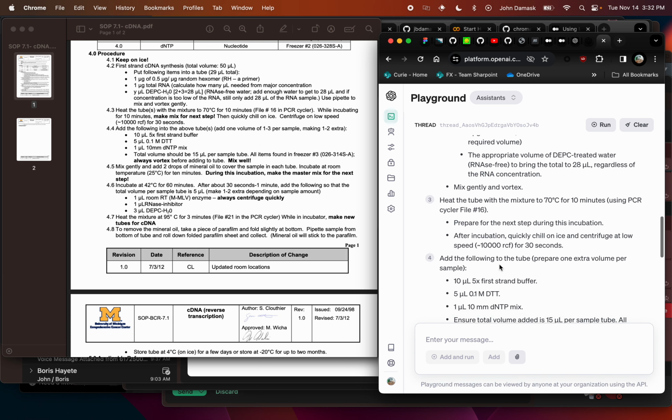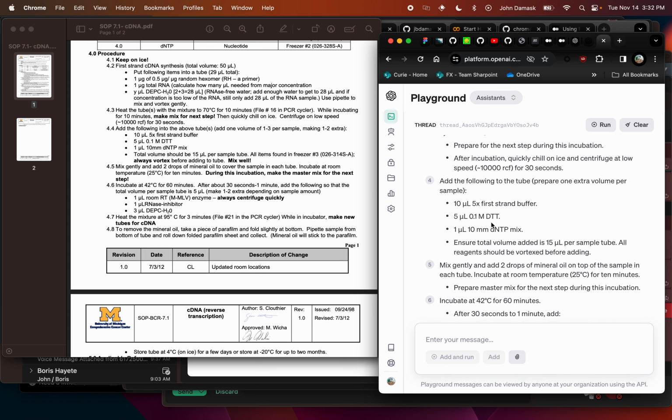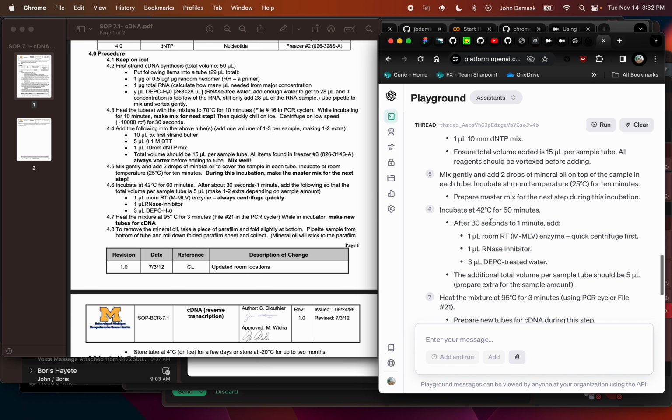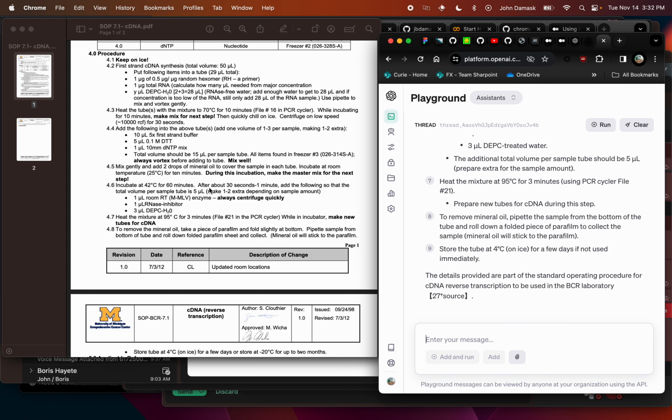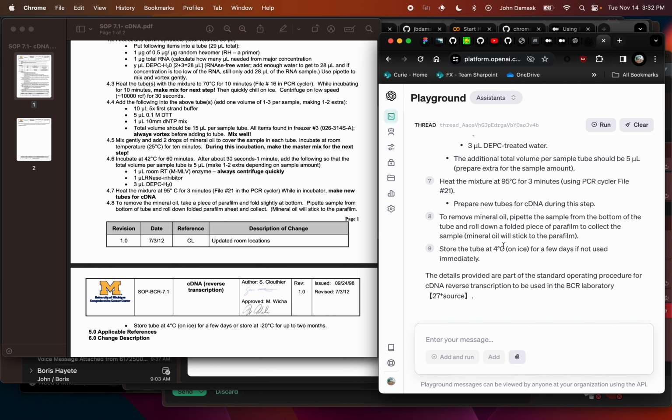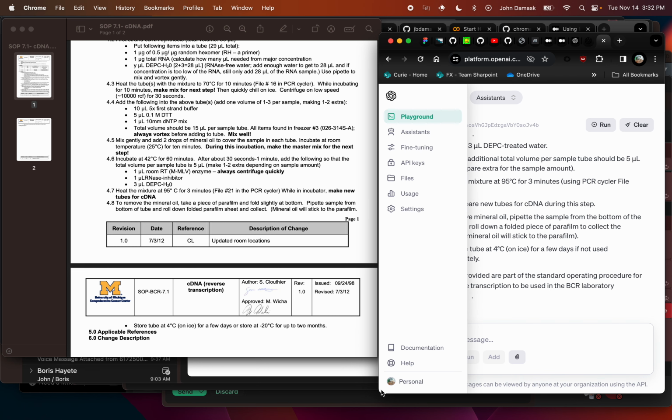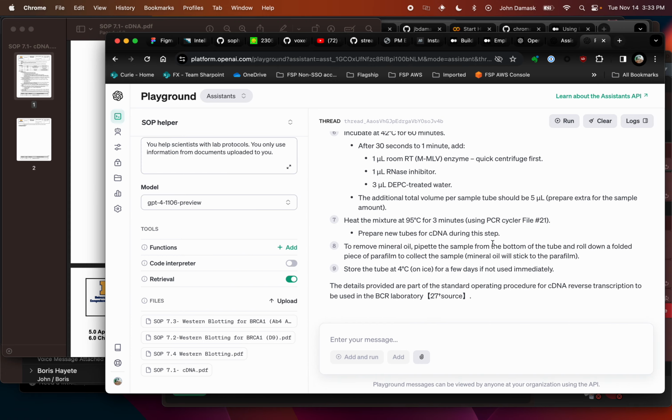Let's scroll down a little bit towards the end. 6 is incubate 42 degrees C for 60 minutes. Good. Okay, so this looks pretty good. We probably want to go through with a fine-tooth comb to make sure that there's no hallucination there. But at this point, it seems like a pretty good start for at least proof of concept.